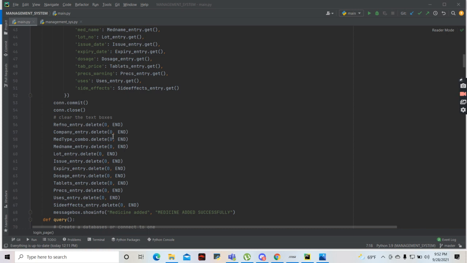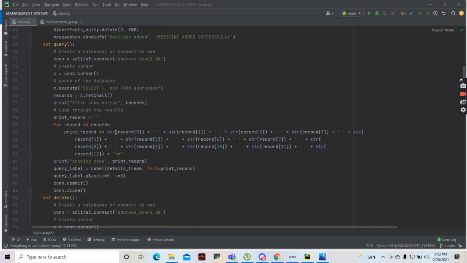Similarly, we have created a function named query. This shows all the records that were registered in the database. At first, we connect to the database and create a cursor and everything. Then we use OID from addresses. Then we need to fetch the data that was stored, so we use c.fetchall, as you can see.